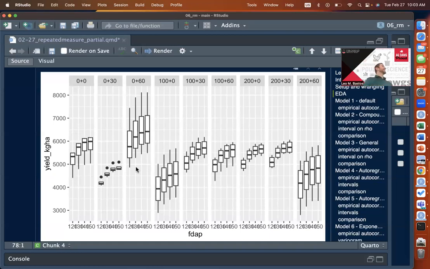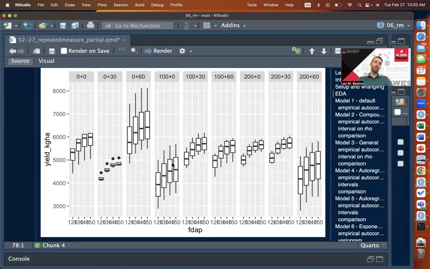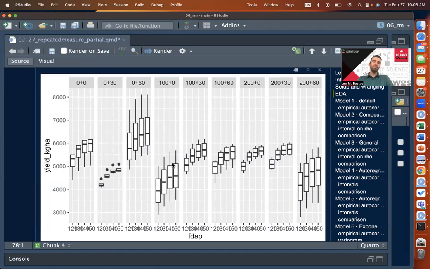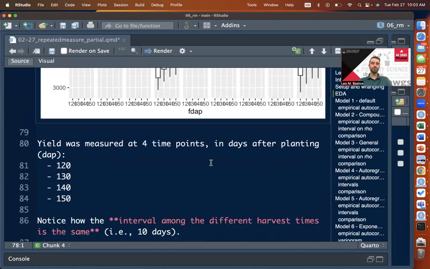Okay, that's one way of getting to that. We need to set replication, yes. So now we only have 4 observations because it's the replication or the blocks within each one of those treatments and sampling dates. If you think about it, what we were doing before when we only had one harvest date, imagine that we only had one box plot per panel here. That's what we had before. Now we have 4 harvest dates. That's why we have 4 box plots per treatment in this case.